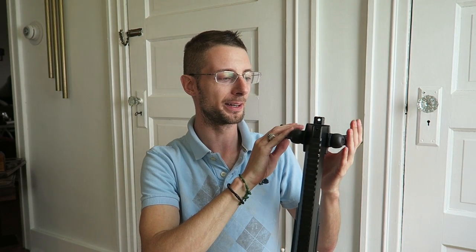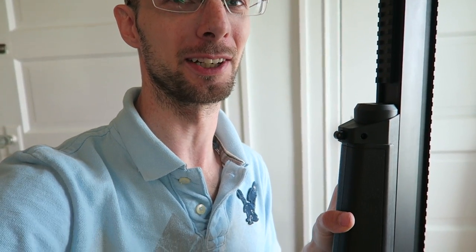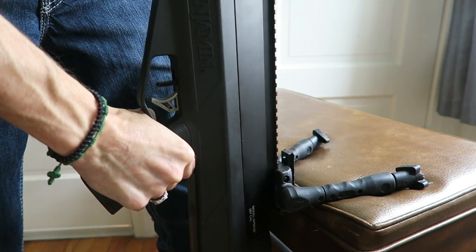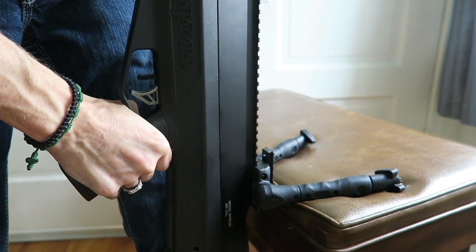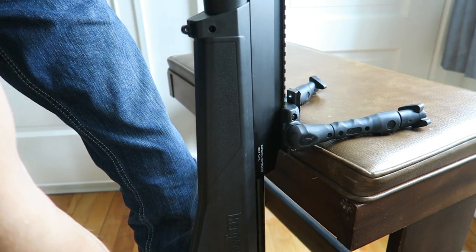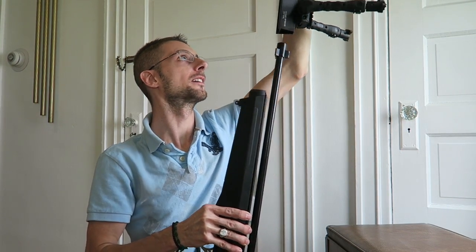Since I have a really heavy duty bipod I'm going to put it on there. The main thing is you're going to use whatever you have on your top rail to put some firm pressure down to slide the barrel shroud off. I have the bipod legs — I'm just going to push down. And now it can be slid right off. Since I've got the bipod on it, I might as well utilize it and set the gun right down.